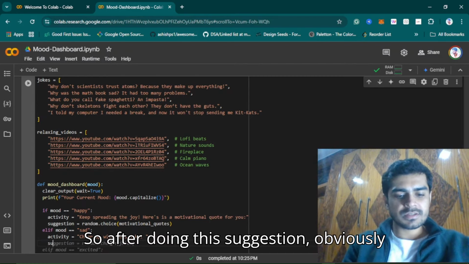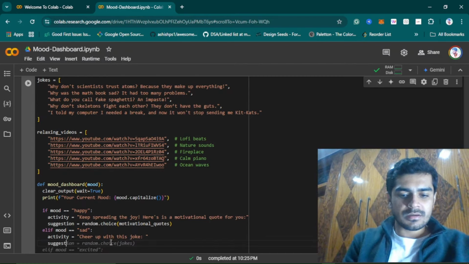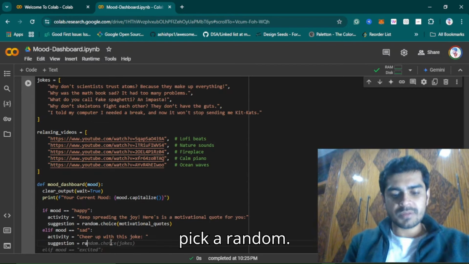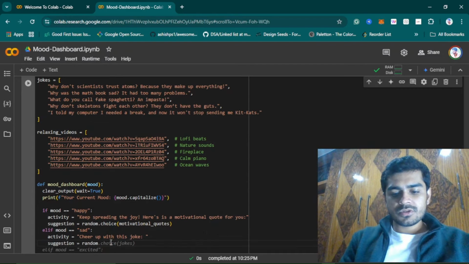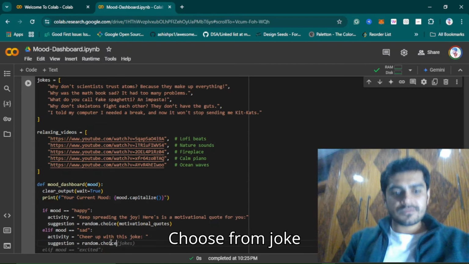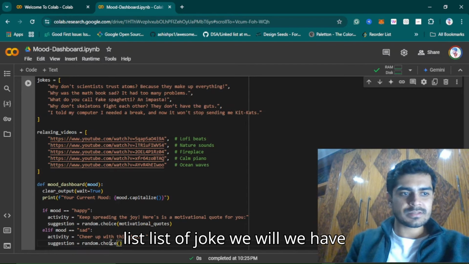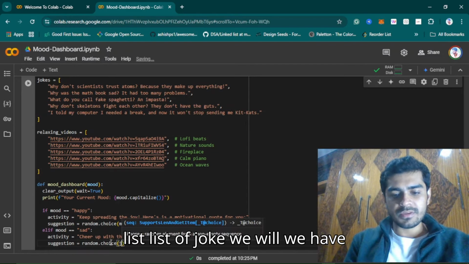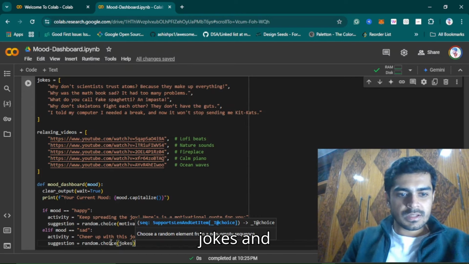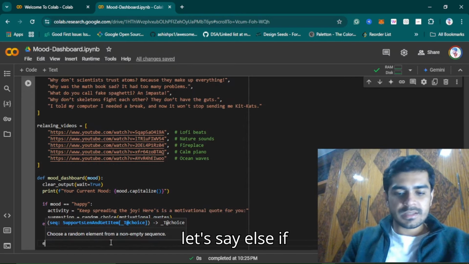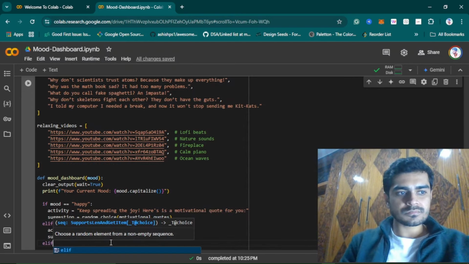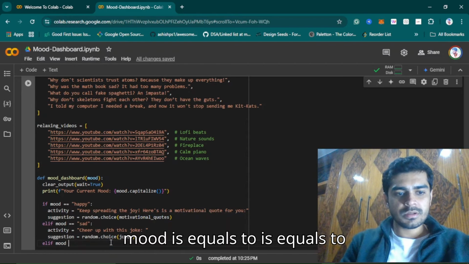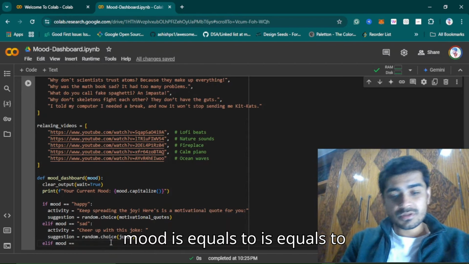After doing this suggestion, obviously we will pick a random choice from the list of jokes. We have jokes, and let's say else if mood is equal to relaxed.